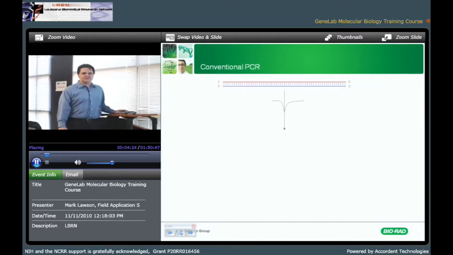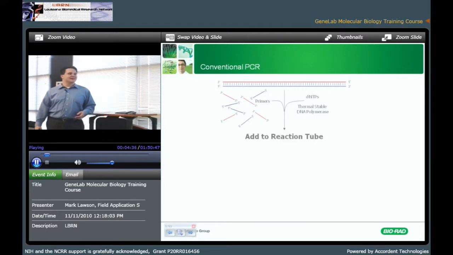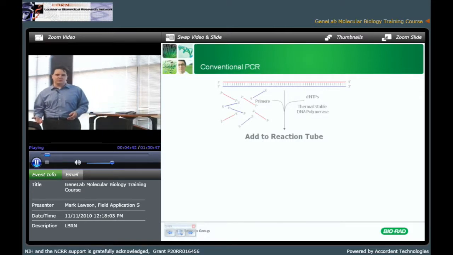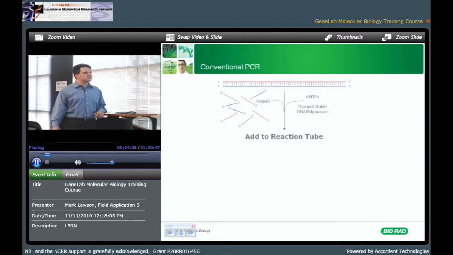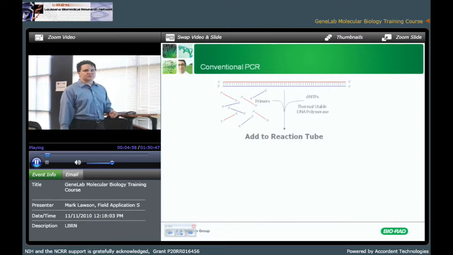The basics of PCR, and again, I apologize for the deep review. If you want to think of PCR as essentially a Xerox machine, if I can use the brand name, a mimeograph machine or a copy machine, what we're doing is we're putting in a certain number of copies in the tube at our initial state. We're pushing the button, and each time we push the button, we get twice as many copies as we started with, in theory. So we have, let's say, initially a single copy shown here. We have all of the raw materials. So we have primers, we have dNTPs, we have a thermostable DNA polymerase.